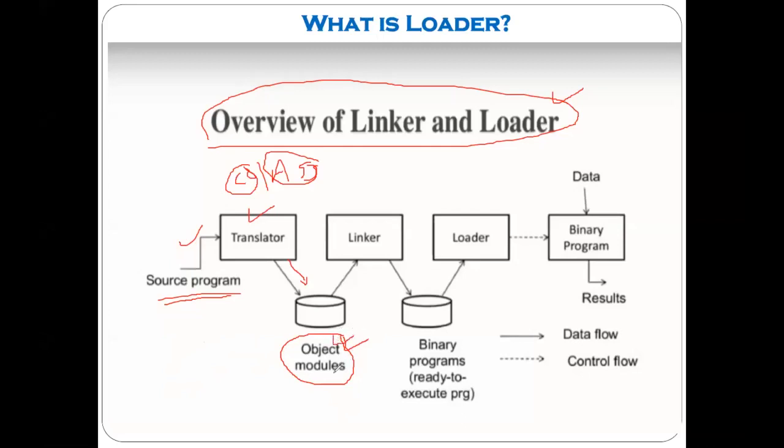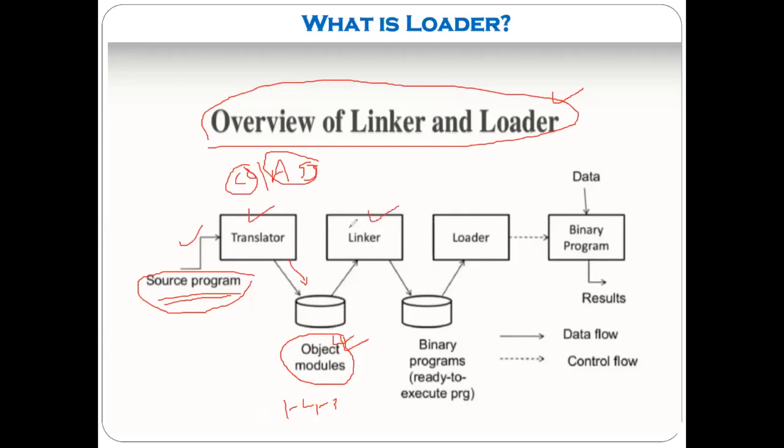Now, in case of one source program, there might be more than one object module. There might be 3 object modules, 4, 5, etc. It depends on which functions you have utilized in your programs, which library functions are required by your source program. Depending on that, the number of object modules is generated. Understood? So linking of these object modules is done by whom?